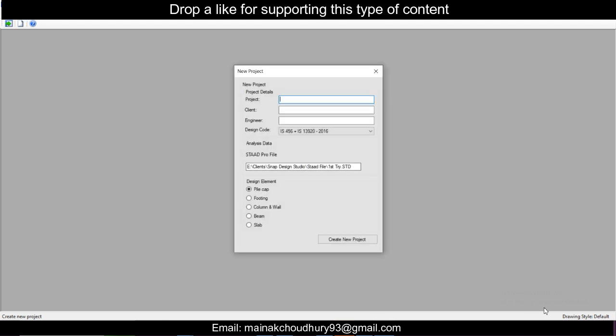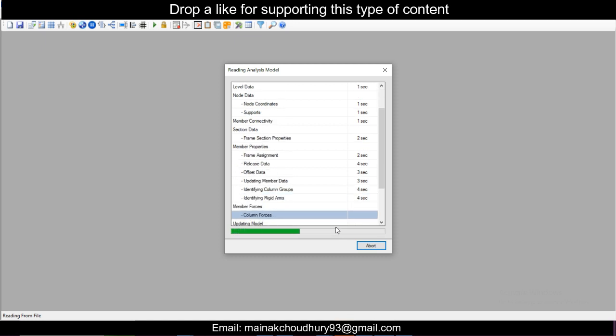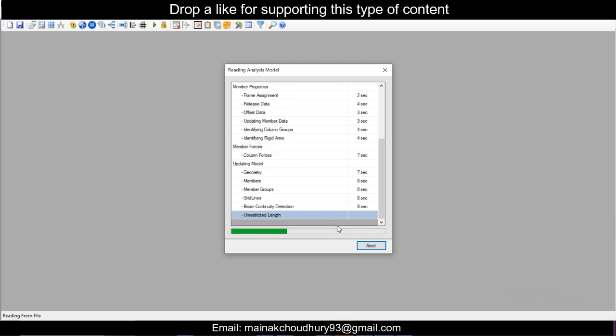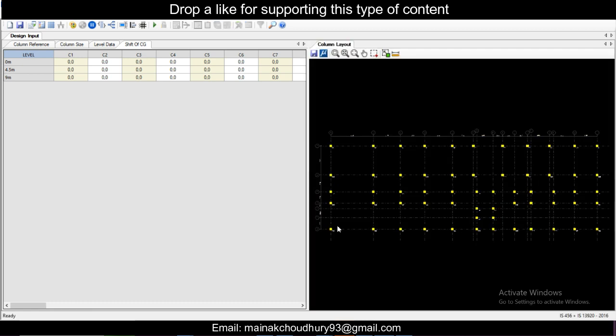So project data we need to insert here. So first we need to design the beam column. So columns will be first. So create new project. You can see this is imported. First only you save the file.